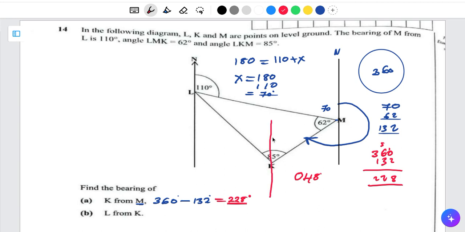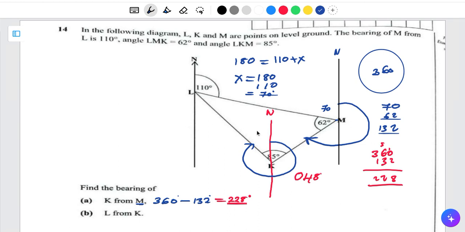Once we find the angle inside here, we know that the entire thing here and this one here, the one which I'm drawing, this one and this one, are going to form the Z angles, which are called the alternate angles. So we can easily find that angle. So how?